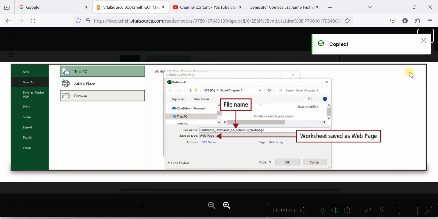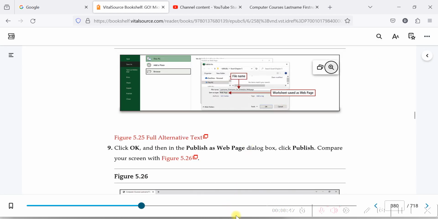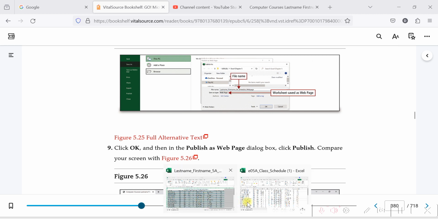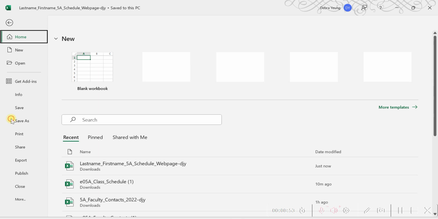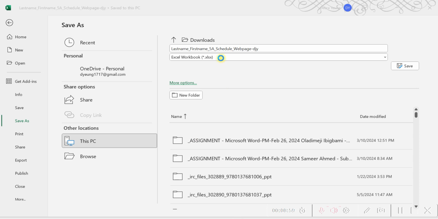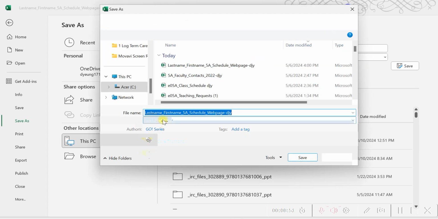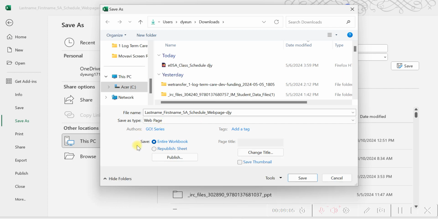Whoops. Let's save it to web page. File. Save as. Do this again. Browse. I'm going to have a lot of copies of this. Save as. Web page. Entire.